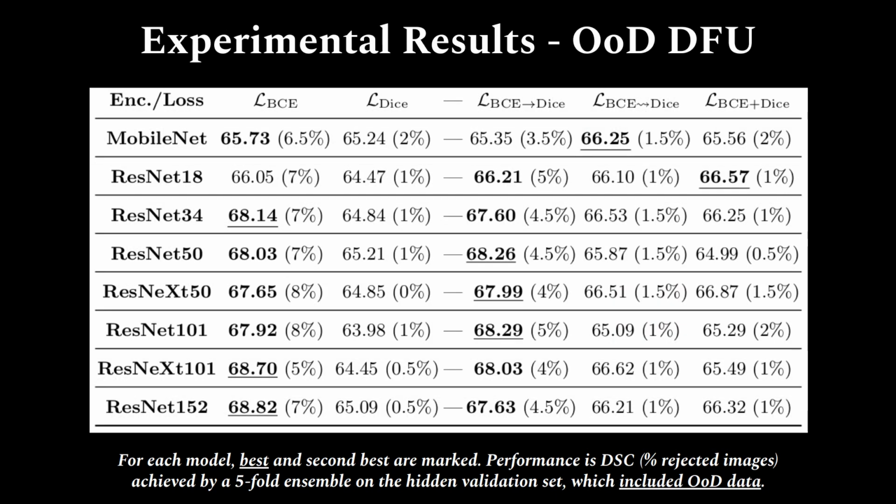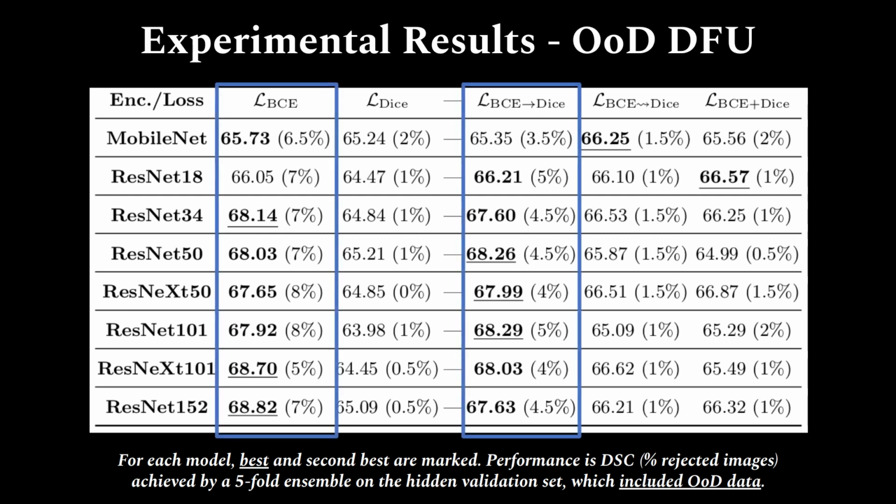Now, what happens when you go to the out of distribution validation set that contains images with no lesions? Everything changes. It turns out that the best thing to do in this case is to use the hard fine tuning: BCE, and then when you arrive at the 90% epochs you switch to DICE. Or the BCE loss. So forget about DICE, and then also forget about the addition of DICE and BCE. Those are not very good ideas when dealing with out-of-distribution, no lesion images.